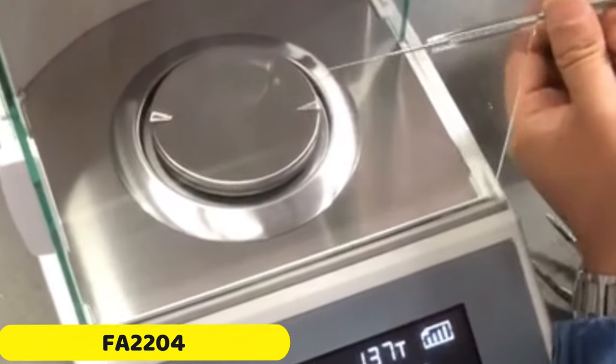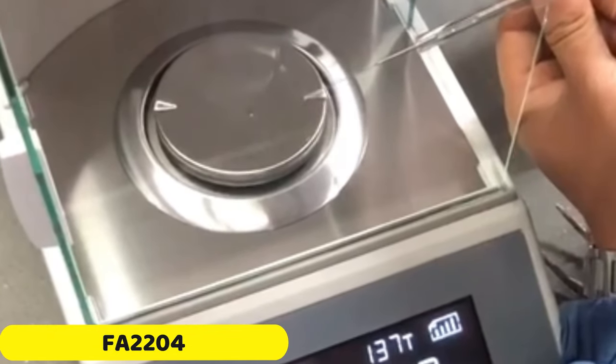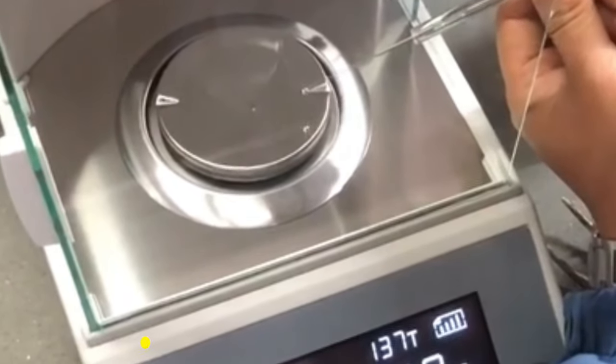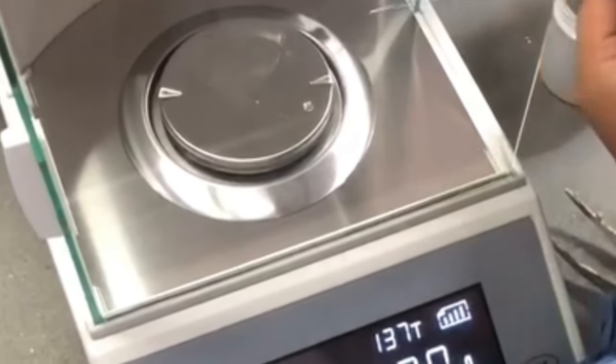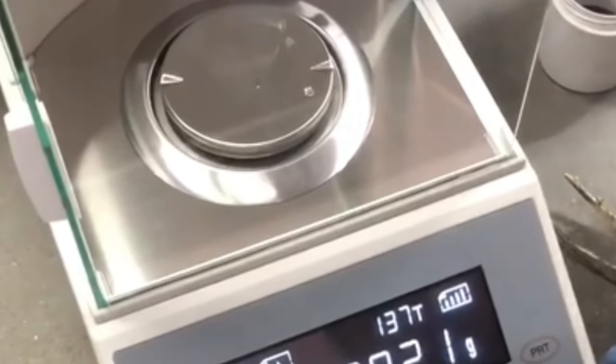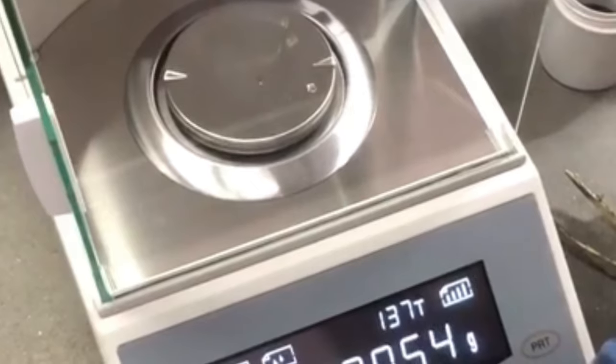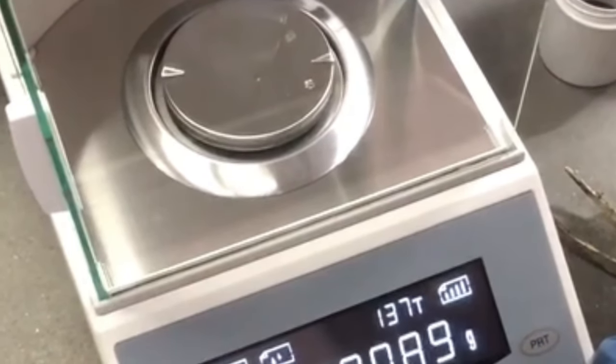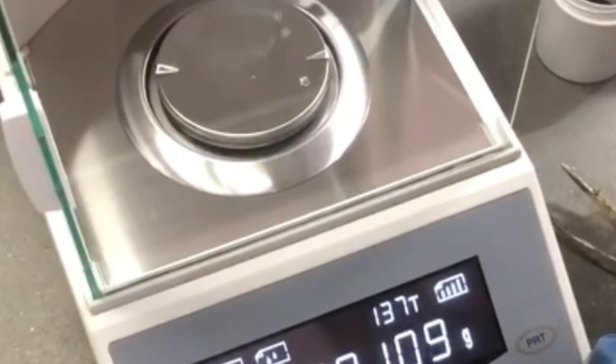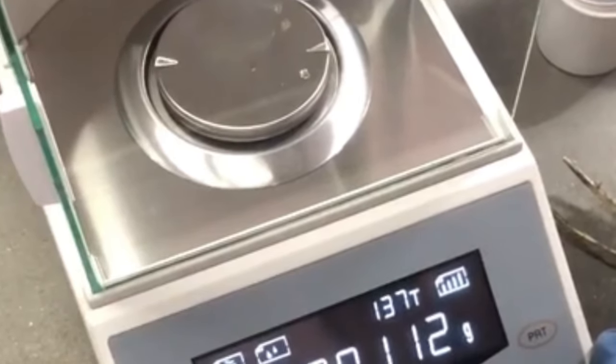Number 4: FA2204 Analytical Balance. The FA2204 Analytical Balance by US Solid is reliable and precise laboratory equipment, with a capacity range of 10 mg to 220 g. Its compact dimensions optimize laboratory space and ensure convenience in placement. The balance delivers remarkable accuracy of 0.1 mg, ensuring reliable and consistent results in every measurement.